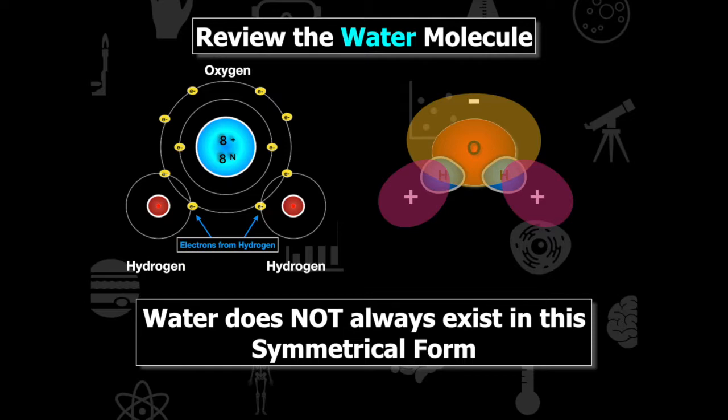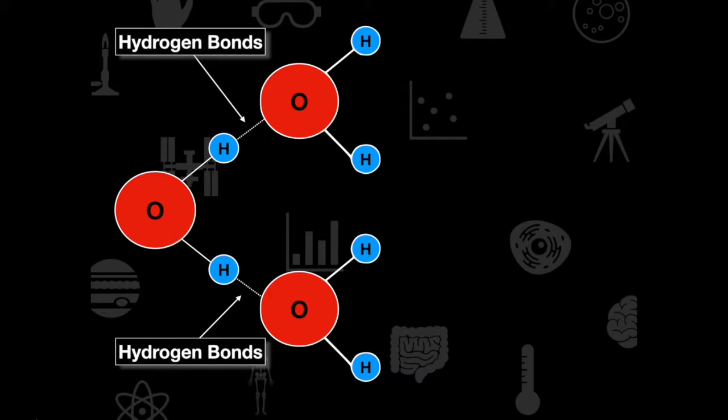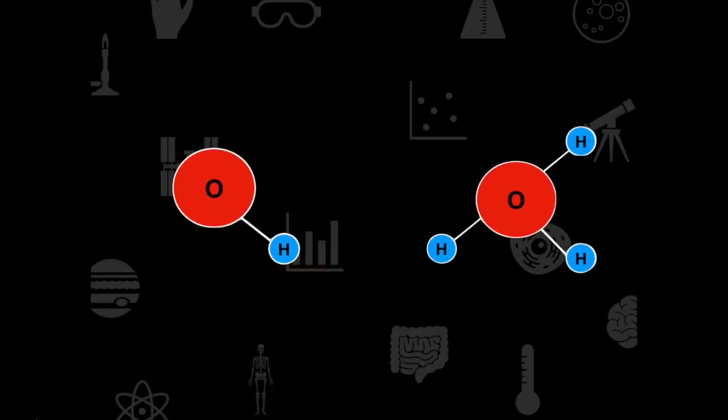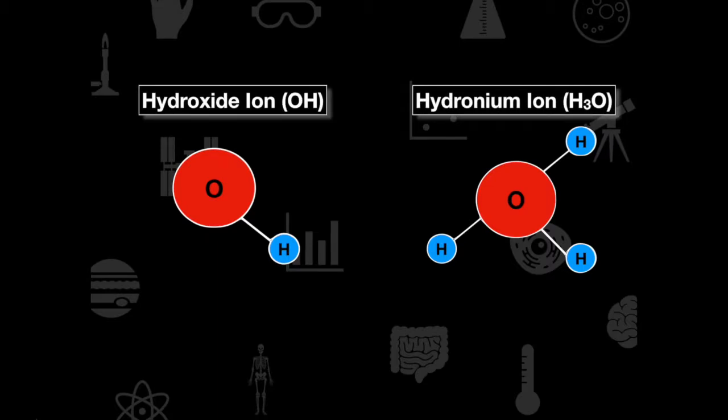Now, what you see at the bottom here. The important thing to understand is water is not always going to exist just as H2O molecules in a water system. If we look at this animation, we can see 3 water molecules, and they're all held together by hydrogen bonds. Hydrogen bonds are really strong intermolecular forces. And sometimes one of the molecules is actually going to pull off or release hydrogen atoms, and we're going to have the formation of hydronium, and also the formation of hydroxide ions.